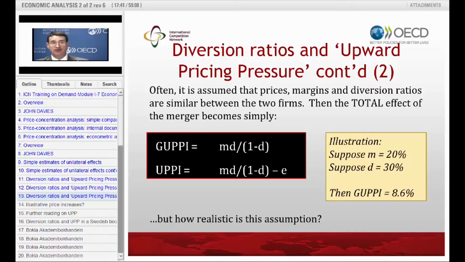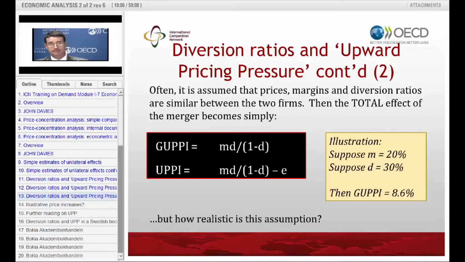Ideally, we are only interested in those customers who are leaving because prices are high. Those are the marginal customers. They are the ones who are constraining prices pre-merger. And the way that those marginal customers split between different alternatives might be different from the way that customers leaving for other reasons split. So looking at average diversion ratios can be useful, but it's not measuring exactly what we want.